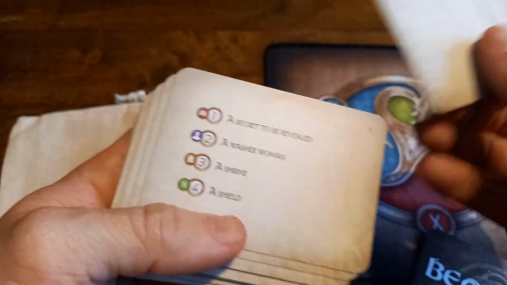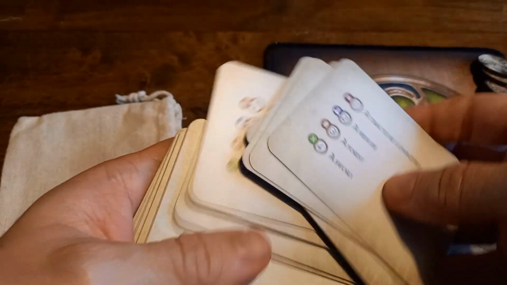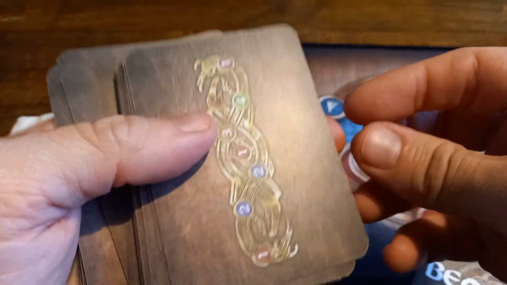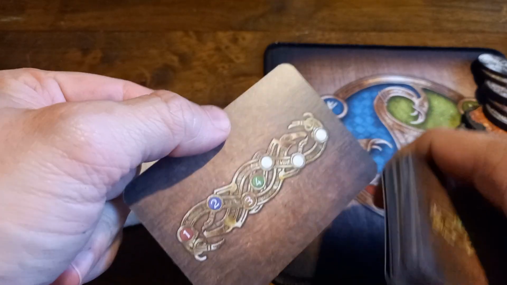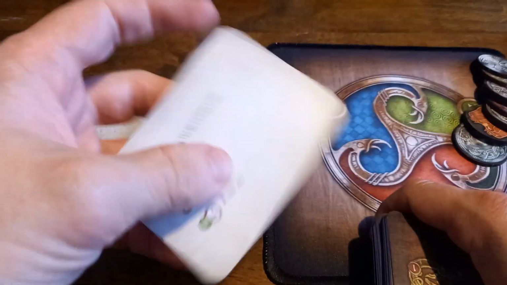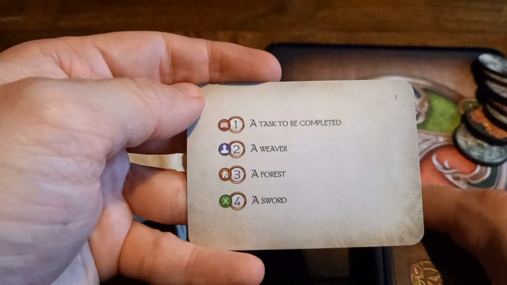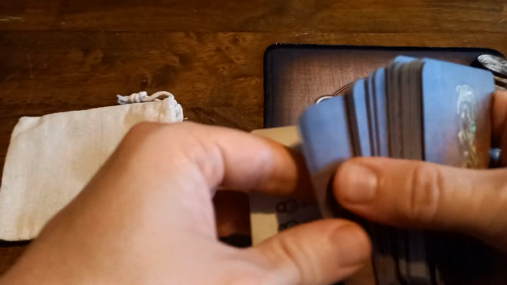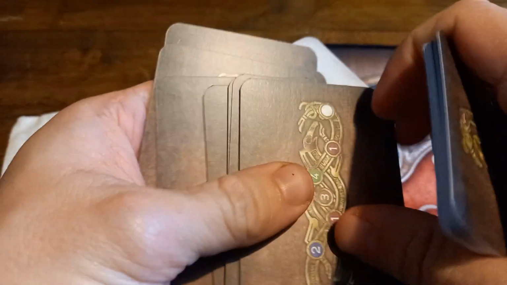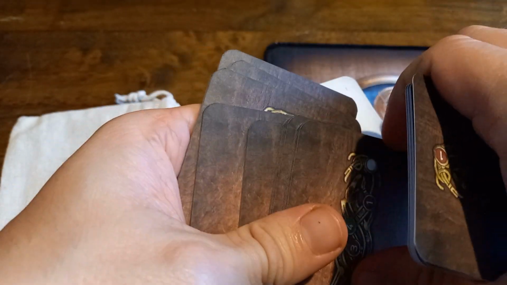But this basically is a huge deck of adventures. So you could sit there and be like, what am I going to do? I want to play a reasonably short adventure, or something that's not particularly detailed. So let's look at this one. So there we go. A task to be completed by a weaver in a forest with a sword. Let's have a look at this one a little bit more. So flip that over. So this one says, there you go.